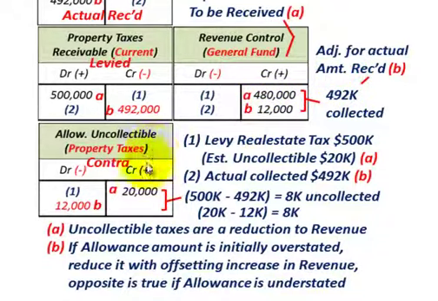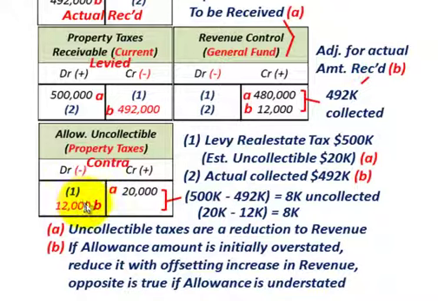So let's look at our logic here, just because it's very simple, just looking at the numbers, how we had to make our balancing amounts between our allowance for uncollectibles and our revenue controls. If the allowance amount is initially overstated, which it was in this case at $20,000, you reduce it with an offsetting increase to the revenue account. Of course, the opposite is true if the allowance is understated. You can see it was initially overstated at $20,000 by $12,000, because we only determined at the end that we had an uncollectible amount of $8,000.